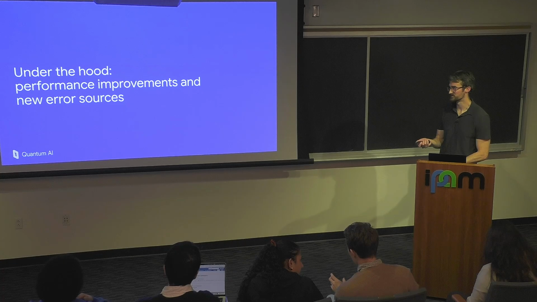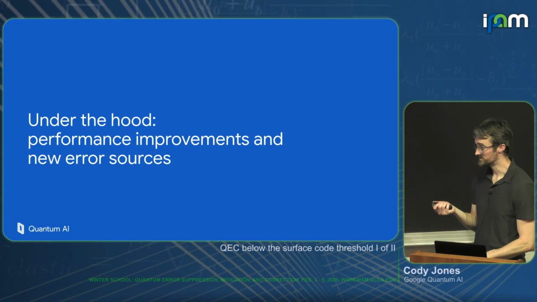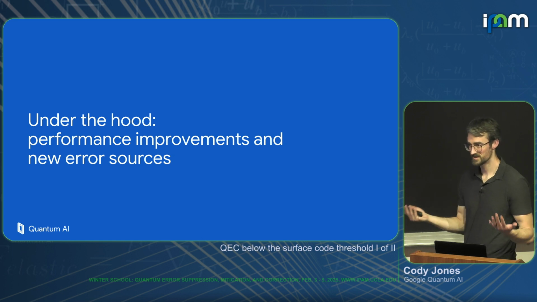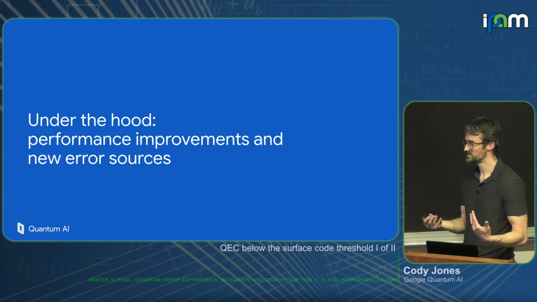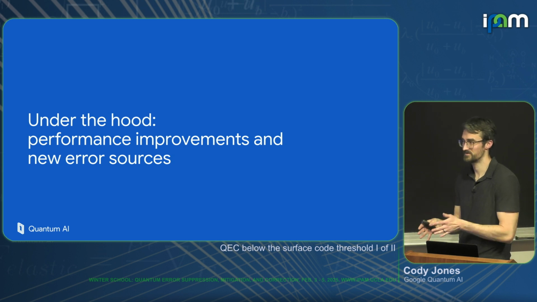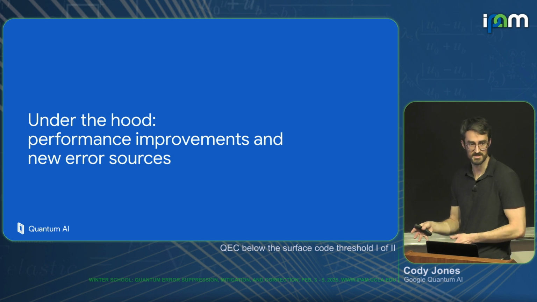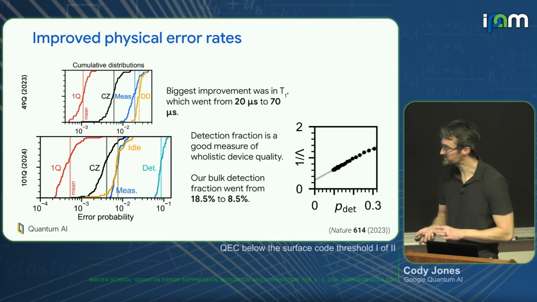So the final part of the final section in the first part, what I'm calling under the hood. So we did that experiment. We got this nice result. It confirmed what we wanted to see. But in some ways, that's the very last part. You've done all this work, and at the very end, you see this great plot. So what happened behind the scenes that got us there? That's what I wanted to talk about, because we made some improvements, but we also made some discoveries. That's kind of cool.